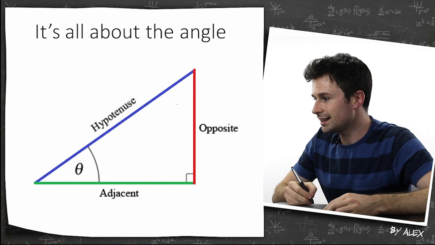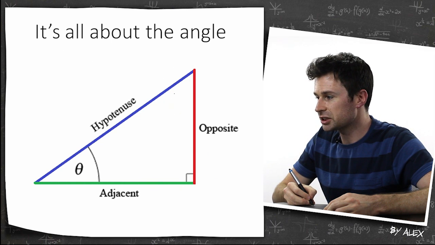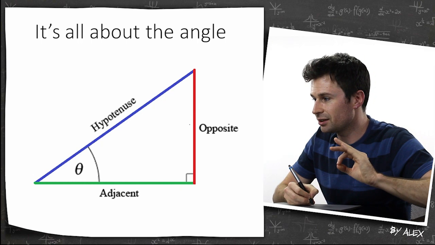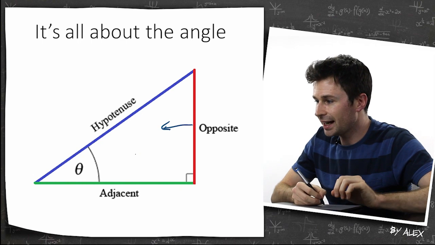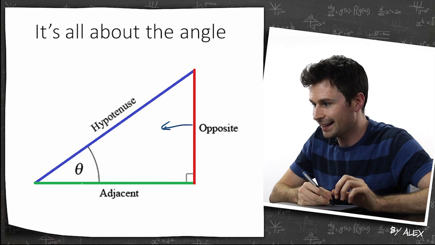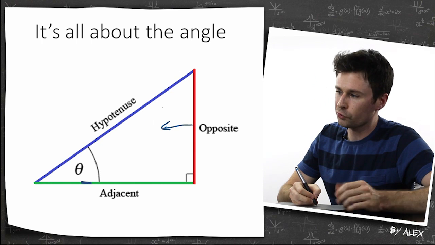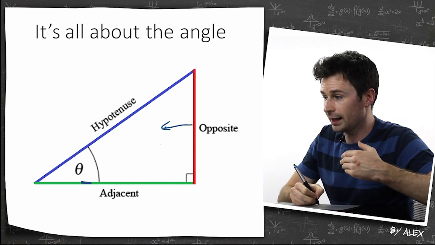If you look at these things, opposite is actually facing the angle. It's whatever side is just facing the angle. And adjacent is the one which is right next to the angle. And hypotenuse—you can think of it as the longest one, but it actually means opposite the right angle.